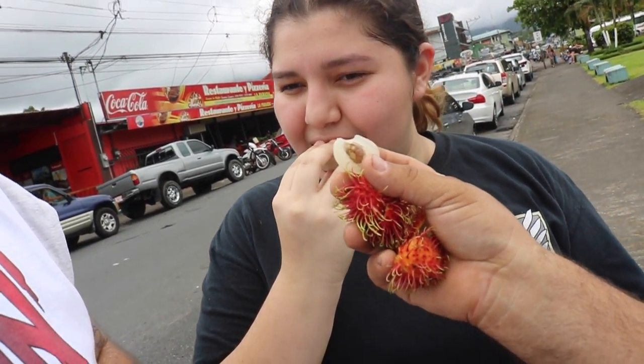People are like, oh my god, you put those in your mouth? Yeah, you put that in your mouth and then you squeeze it. You squeeze them and you put them in your mouth. It's like a big grape, but you peel them. There's a seed in the middle — you're taking the meat out around the seed. You eat the meat around the seed, and you lick it clean. When you finish with it, it should look like this. It's lit.